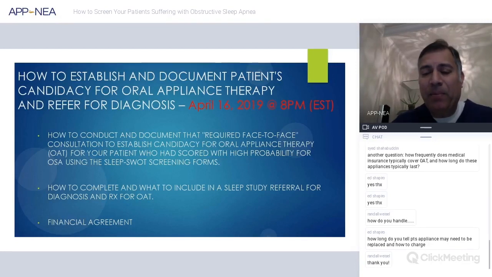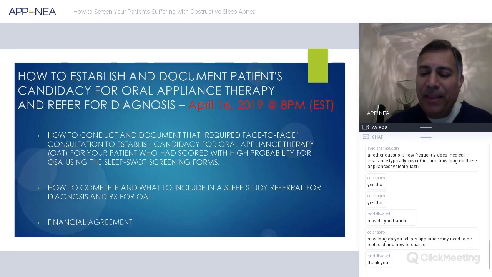And depending upon the appliance, like Prosomnus, in Ed's experience, I don't use Prosomnus because there are a couple of different issues, but I'm not going to go into that. But the thinner the appliance, the more likelihood it's going to deform, and the more likelihood it's going to experience premature wear and cyclical fatigue, like chipping and cracking. So it all depends on the appliance.